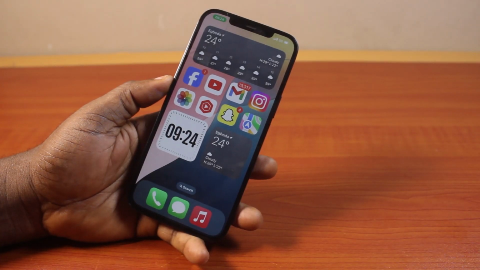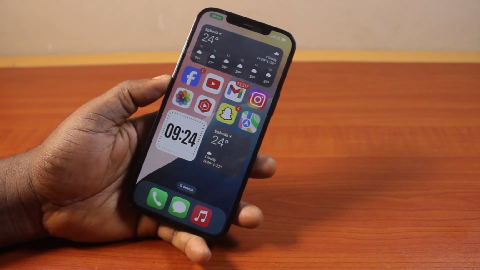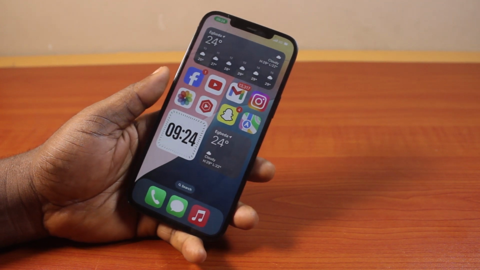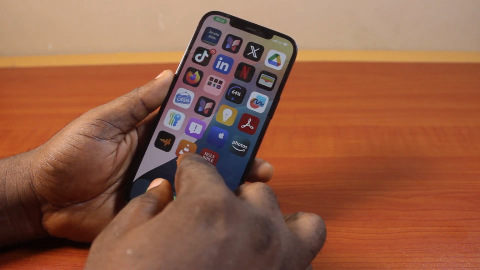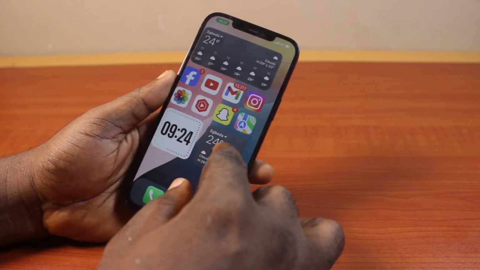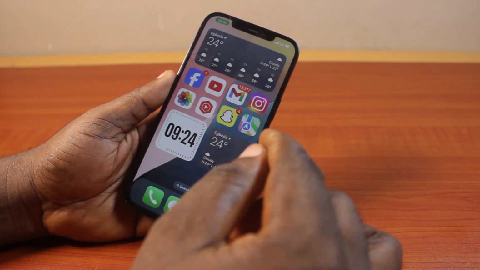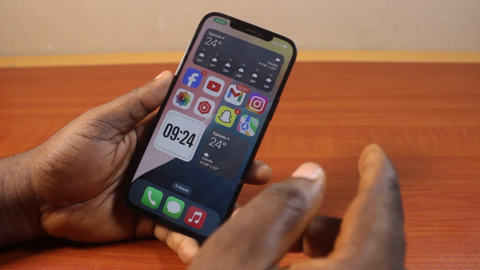In this video, I'll detail how to allow certain contacts to ring on silent on your iPhone. So if you have an iPhone and you're in the midst of something, or you want to put your iPhone on silent mode, yet you want to receive some calls on your device, then this video is going to show you how you can easily allow certain contacts to ring on your iPhone when your iPhone is on silent mode.